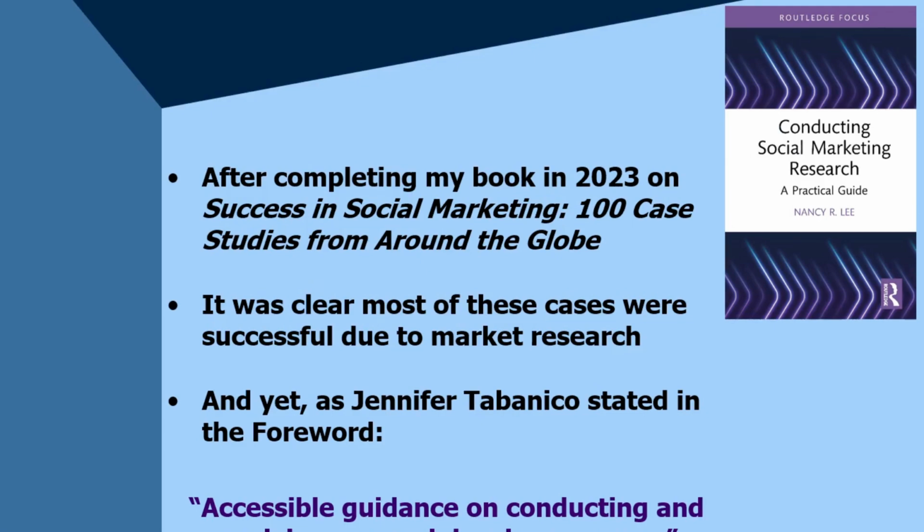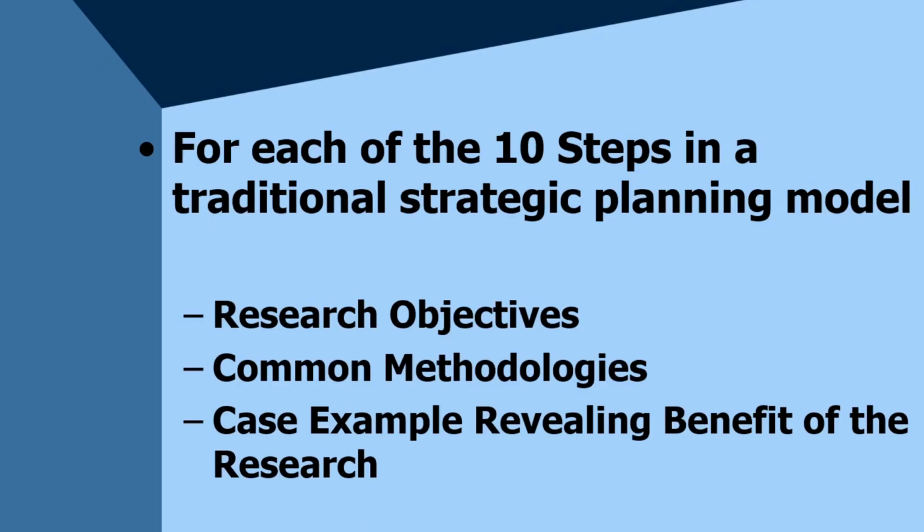I wrote this book because after completing my 2023 book, Success in Social Marketing, 100 Case Studies from Around the Globe, it was clear most of these cases were successful due to marketing research. And yet, as Jennifer Tabanico stated in the foreword to the book, accessible guidance on conducting and applying research has been scarce. For each of the 10 steps in a traditional strategic planning model, it will outline research objectives, common methodologies, and provide a case example revealing the benefit of the research.